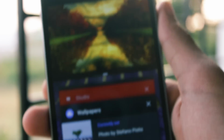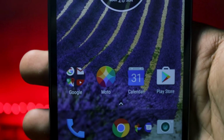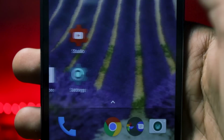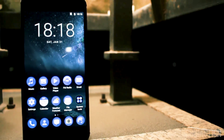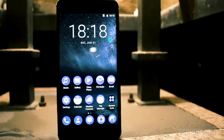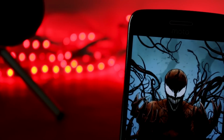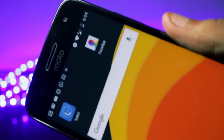Both of these devices run stock Android out of the box and that is one major factor why both of these phones have quite good performance. Both manufacturers have added some software tweaks to improve the usability of both of these phones. On the Nokia phone, you can see some UI tweaks like the new launcher or the redesigned status bar, and there are some other tweaks in the interface as well. But on the Moto G5 Plus, the UI is almost stock, but you have some extra features like the Moto actions. Shake for torch or double twist for camera might sound a bit gimmicky, but when you actually use it, it's quite useful.